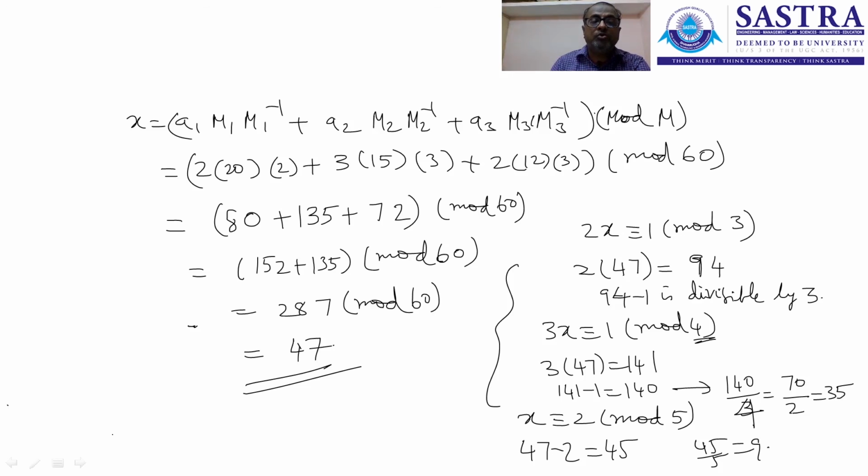So with this, we come to the end of this particular lecture, namely the problem solving lecture. How to solve a system of equations using the Chinese remainder theorem was discussed here, with the help of finding out the GCD of two numbers using the Euclidean algorithm, and then we solved an individual congruence equation AX congruent to B mod M, and using these two concepts we were able to solve a system of linear equations using the Chinese remainder theorem.